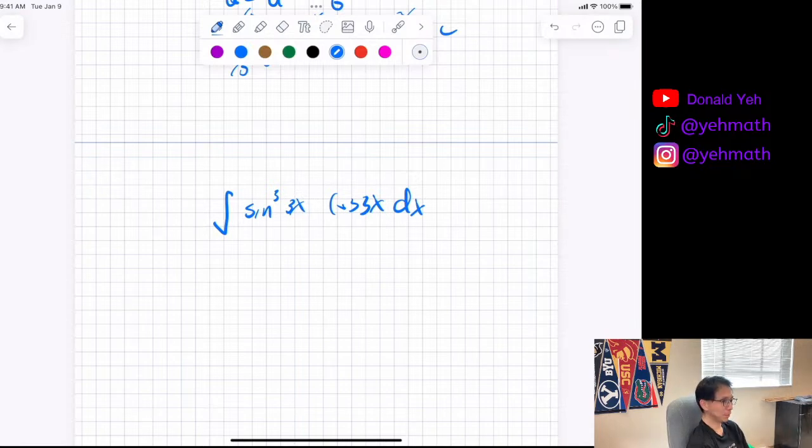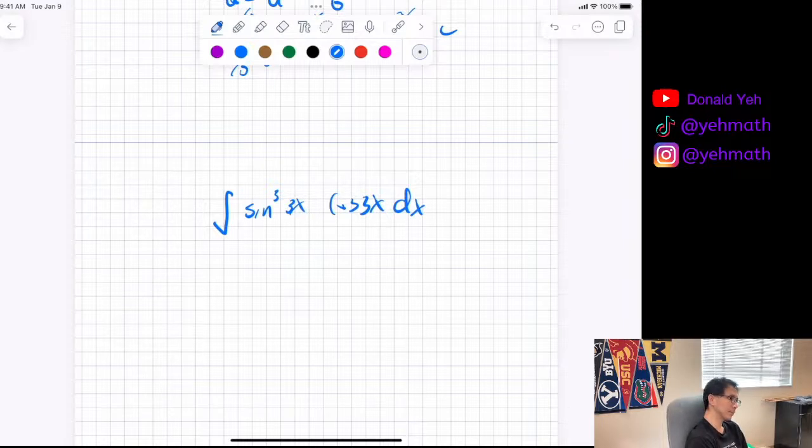U equal to what? 3x. Think about if you go to 3x, what is du? Du is what? 3, right? 3dx. That doesn't help me because you still have cosine of 3x. So what should u equal? You always want to think about what du is, and du should have something that can help you cancel out with the original function. So whatever it is should be present in the original function.